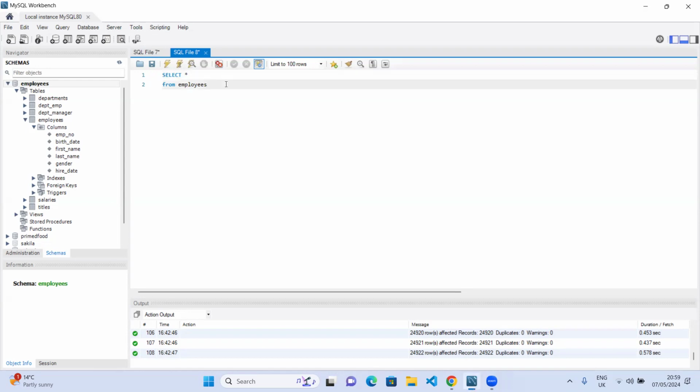At every point in time, please learn to close your code block. This is my code block. This is my query block. And when you're done, close it with a semicolon.